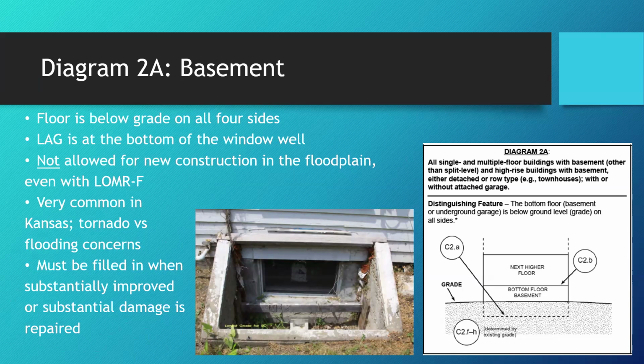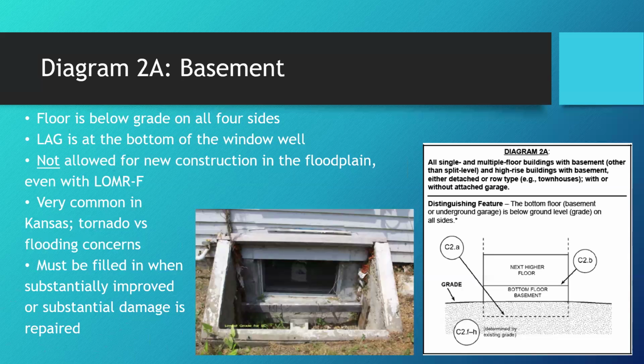So it has to be filled in typically when there's a substantial improvement or substantial damage is incurred. And we have a couple of ongoing cases that are like this in Kansas. So people get really upset when you tell them they have to fill in their basement, understandably. But those are the regulations. The federal law that we have enacted is that the lowest floor has to be at or above the base flood elevation. That's the basic.